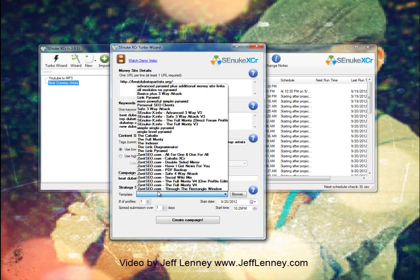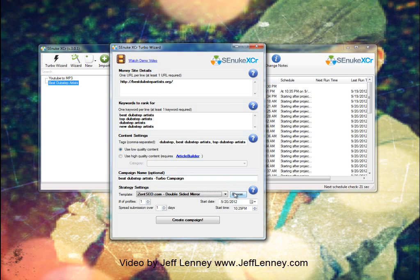You can choose a template from right here, which again, the templates I showed you before. I'm going to choose, let's see here, I don't understand these all yet. I'm just going to choose double-sided mirror. And you can choose a start date. Now, because I've got a 2-day campaign going right now, you can run multiple campaigns at once, but because I'm doing the same for the same website, I'm going to have this start on the 24th at 10:29 a.m. So the beauty of this is, you click on create campaign, your work is done.